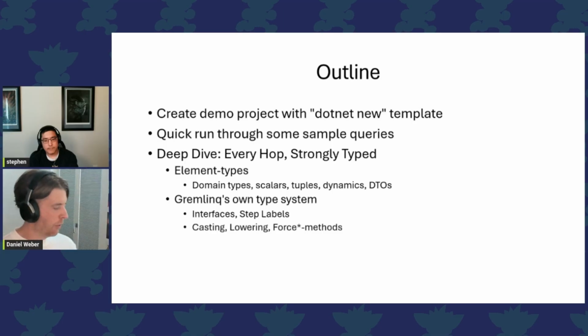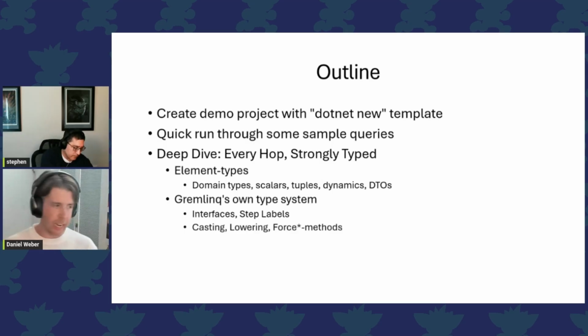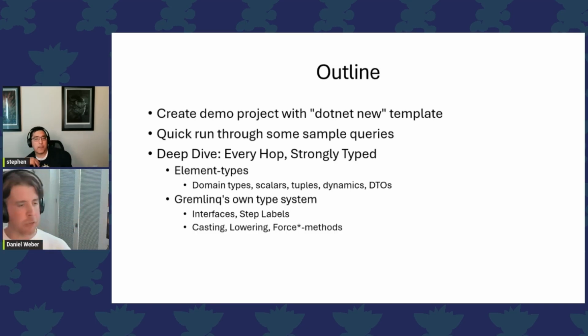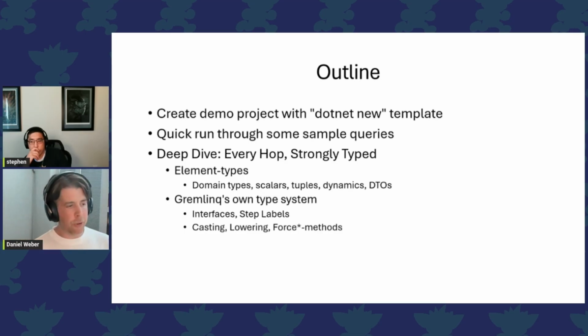We're going to dive a little bit deeper and think about casting in Gremlinq. So what is a cast versus of type, for example. We're going to talk about lowering: when do you have to actually bend your type system while writing queries, because they don't always have all the information, and you sometimes have to give it a bit of context and make it do the things you want it to do. And there are force methods that allow you to force types, element types, interface types, all these things, to make your Gremlinq query behave the way you want.